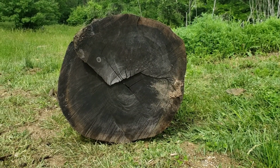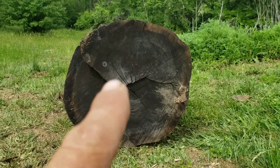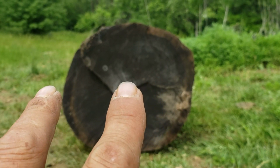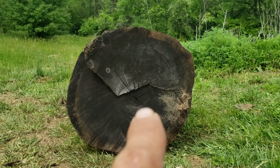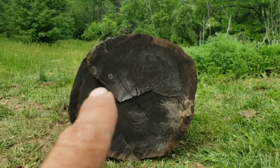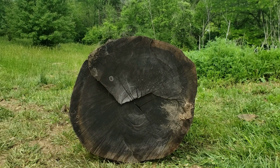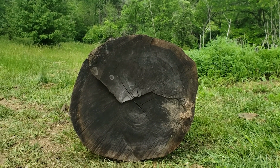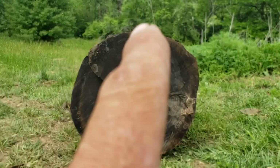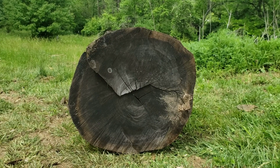So you can see my major split is kind of going at this angle, so I think I'm going to rotate it just a bit further because the split on the other end is actually almost the same. It's a little bit different angle, but they're in the same plane as far as a 2-inch lap goes, or close to it. So I'm going to rotate it a bit more, and then I'll start slabbing up here on this side once it's at the top. So here we go.